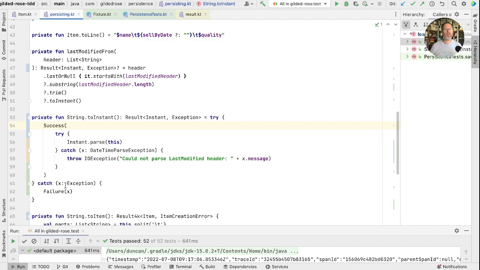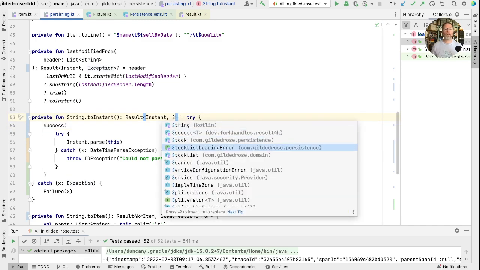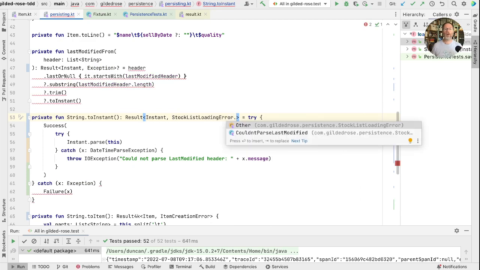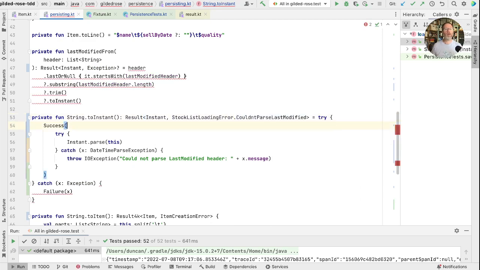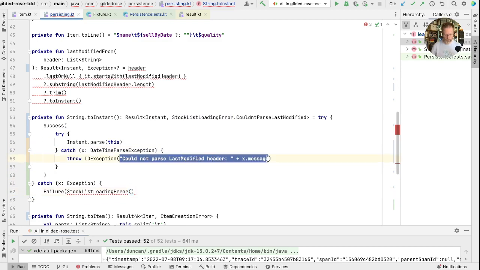And here, instead of returning a failure with the exception inside it, what we want is our error type, and push that into here. And now we can cut out two middlemen, putting that into there.